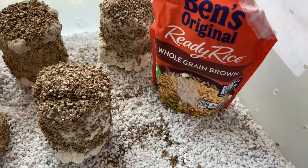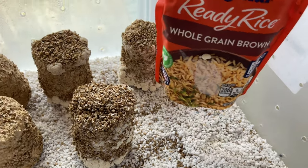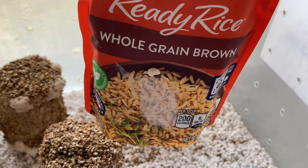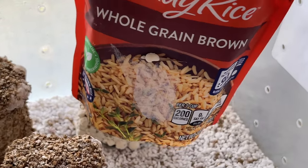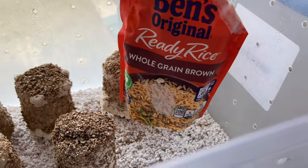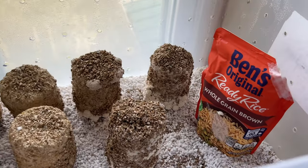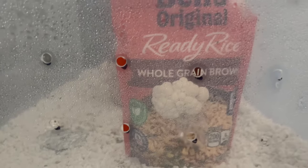You can grow anything from brown rice flour cakes to ready rice bags or even grow kits using this fruiting chamber. The shotgun fruiting chamber was my very first fruiting chamber that I used when I first started growing mushrooms, so I'm happy to share this tutorial with anyone who's just starting out growing mushrooms. And that's all there is to it.